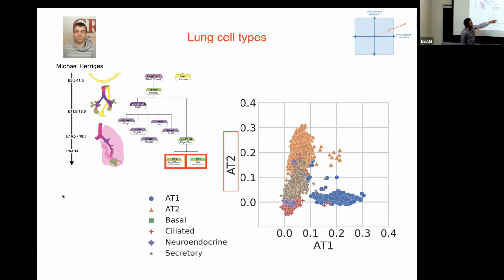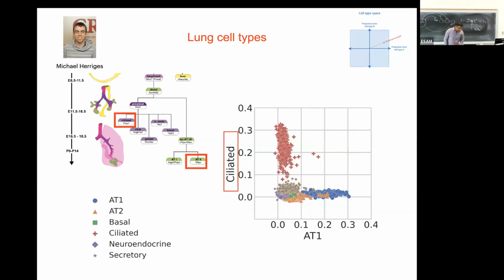And what I've done is just calculate these projections. You can see that if this was noiseless, or if we make pseudo bulk, this ends up over here at 0.8, but because single cell data are very noisy, you can see that these cells that have been labeled using marker genes as AT1 sit over here. These AT2 cells sit over here. The ciliated cells sit over here, and you seem to be able to resolve these things in the cell type space.